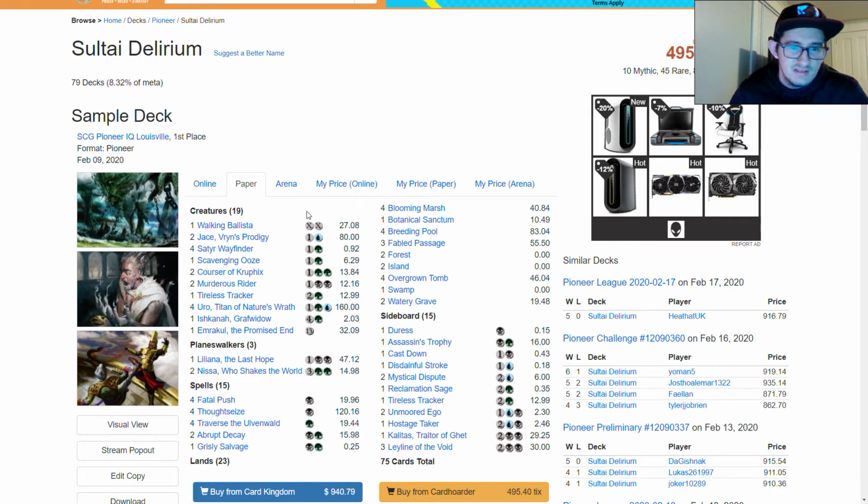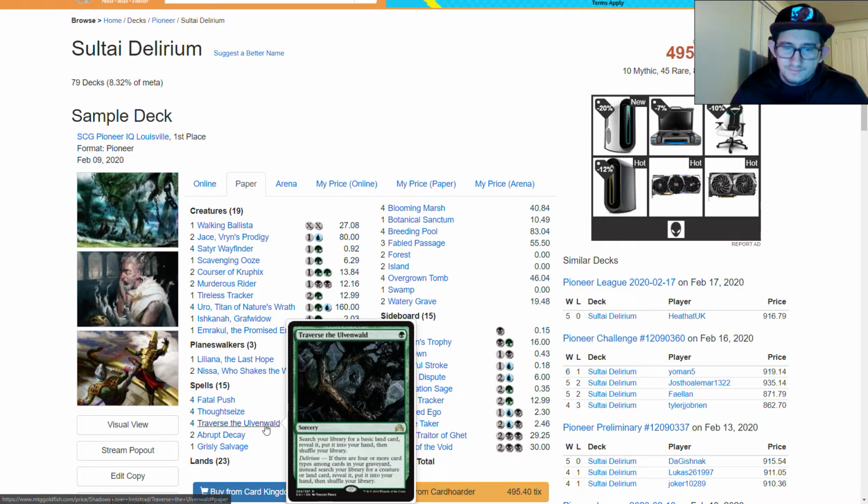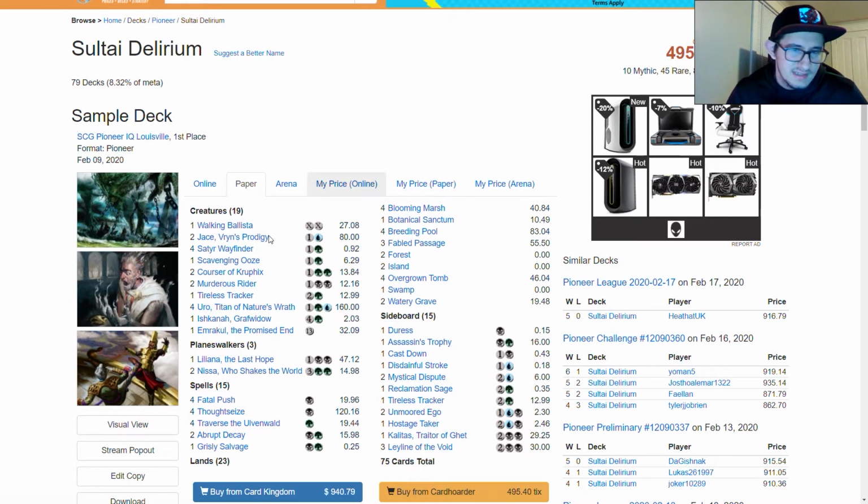So basically, the payoffs for being a Sultai deck, you get to play Traverse the Ovenwald, which lets you search for a basic land, reveal it, put it in your hand. But if you have Delirium, you get to search for a creature or a land card and put it to your hand instead. So, what is this really getting?